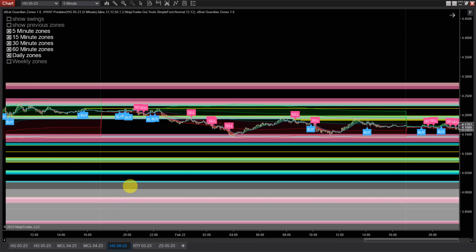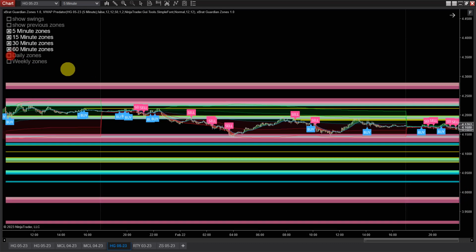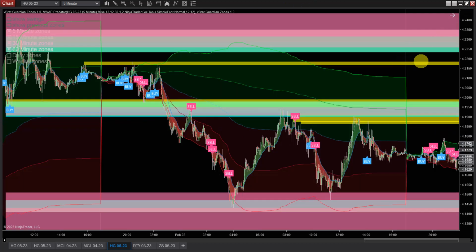I've got a big grey zone down here as well, which is the daily. Not really going to affect the price right now, but I know when it gets to around about 4, I need to just put that on a minute and just to see if it's still relevant. So I can take the daily off. So we're starting to clear the chart a little bit. So let's just make this a little bigger now.